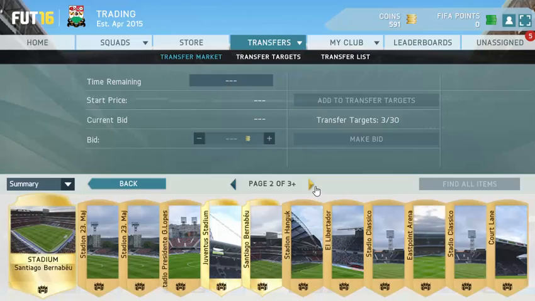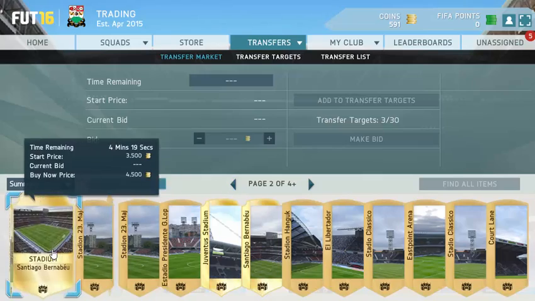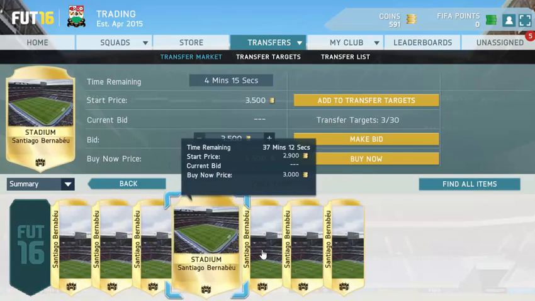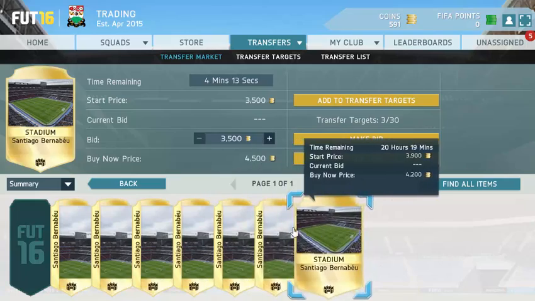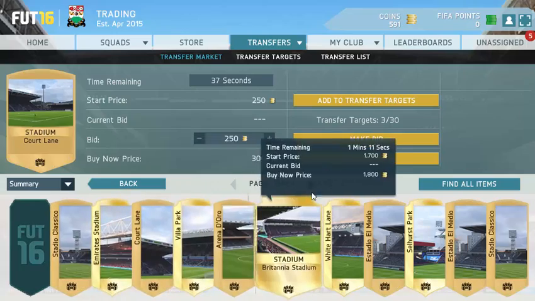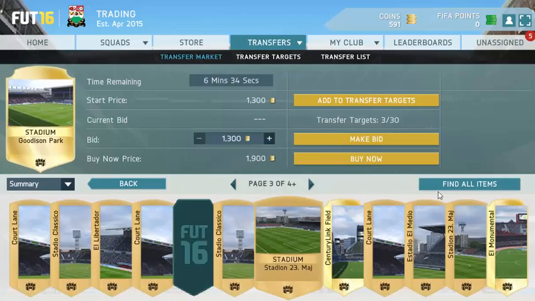Let's just keep on going through a few more stadiums because I know that some of them are literally going for so much. It is absolutely crazy. I mean, I actually got one in a pack earlier today on the early access. I got myself a stadium that's actually extinct, which is pretty ridiculous. But of course, you can try to get a few of these on a bid as well, not just buy now. But you know, I'd recommend doing buy nows.